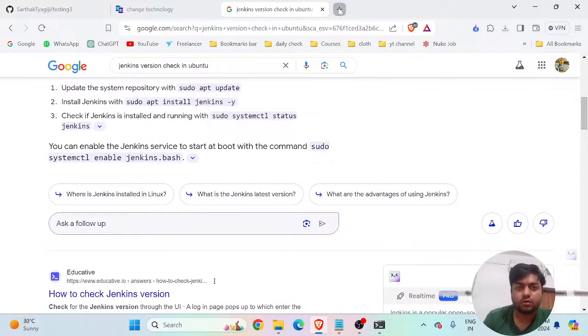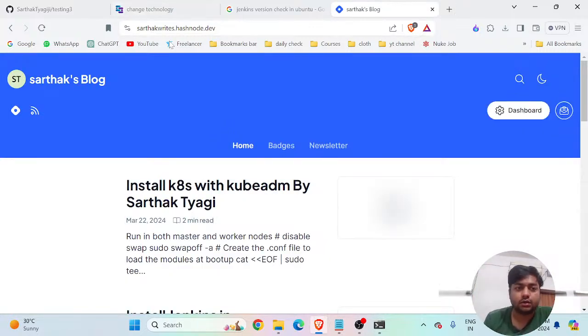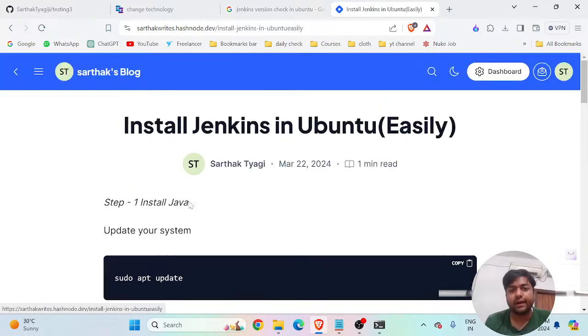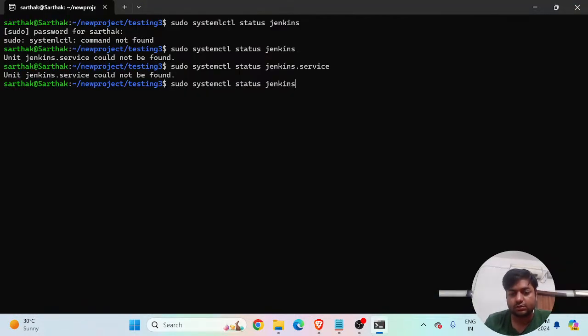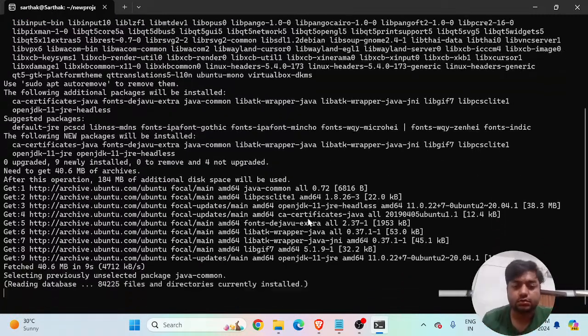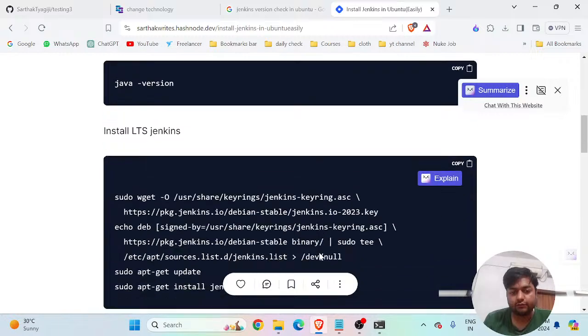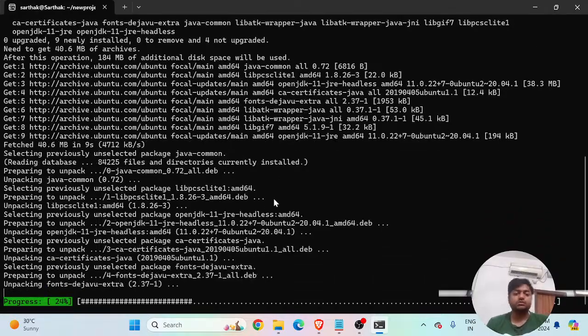So I'll also make it easy for you guys. You just go on Hashnode, and there's my account, which is Sarthak blogs. Here I write some blogs for you guys. You just need to go and install it like this. Just copy it and paste it here. It installs OpenJDK 11, and then you go down and copy this and paste it over here.